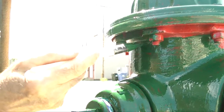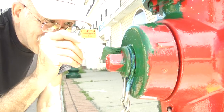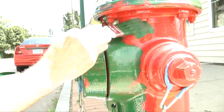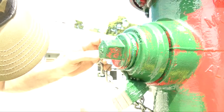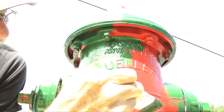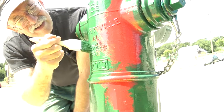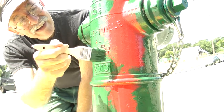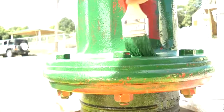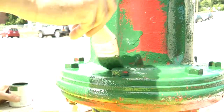I think this took about an hour and a half for the first coat. Now you'll have to plan out your painting. If you have one major color, you should do that. And then you have to let it dry. The instructions are on the can of the paint. I think it's 24 hours before the next coat. So I'm putting a pretty thorough coat on this.